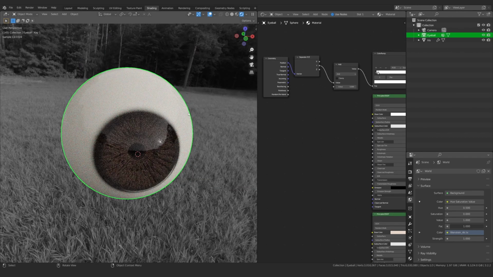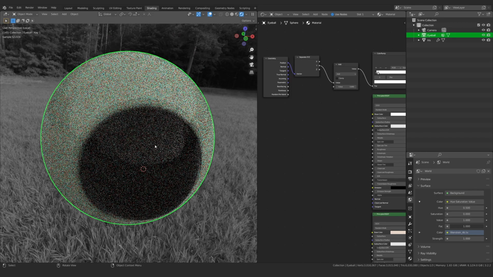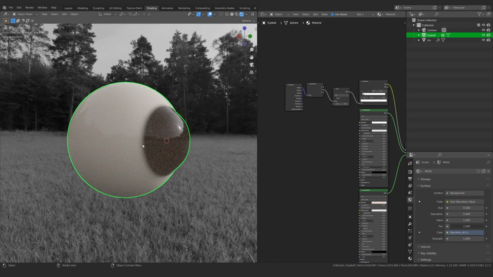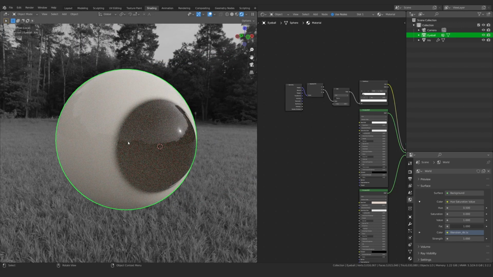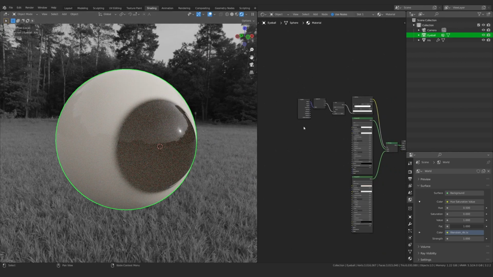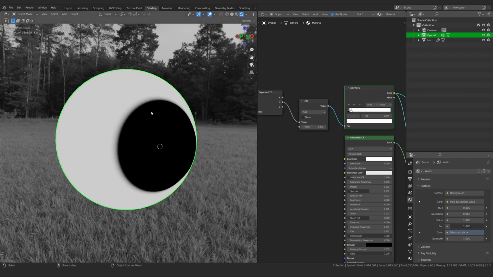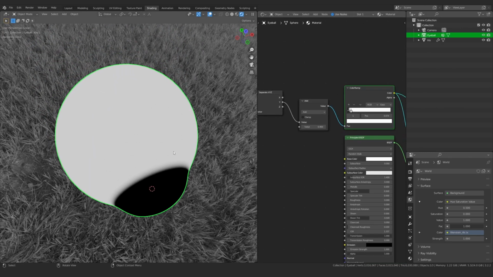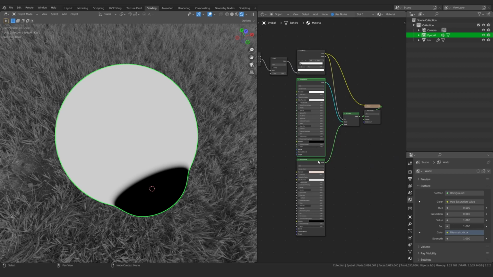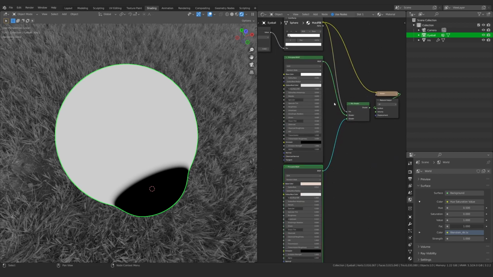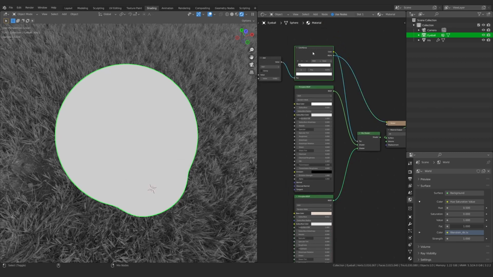Now, you can see that I have the eyeball selected, and the iris is obviously inside, and that's how the eyeball actually looks if you were to just go into the local viewport. The way that we have actually created the mask is pretty simple. By the way, this is how the mask actually looks, and there are two shaders, one for the white part and one for the transparent or translucent part.